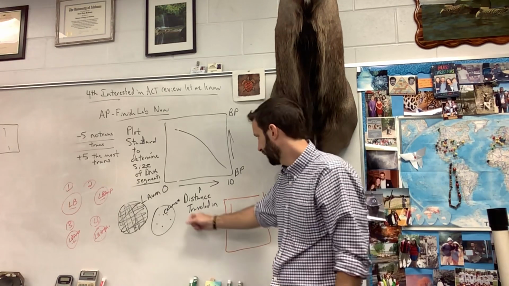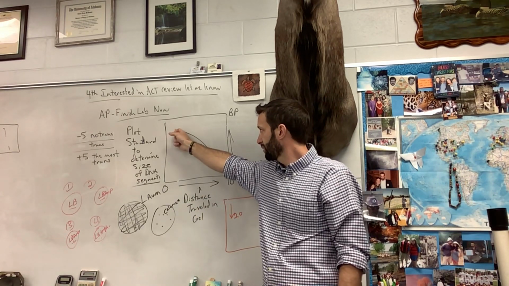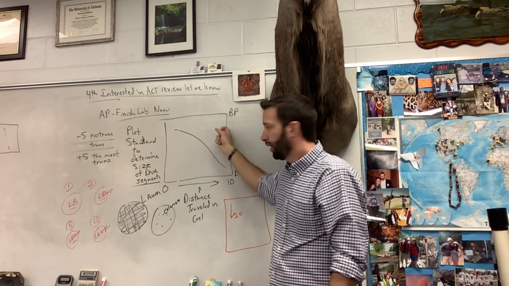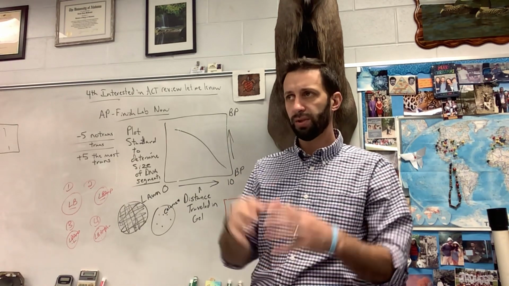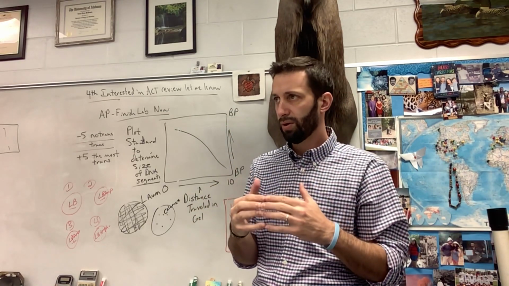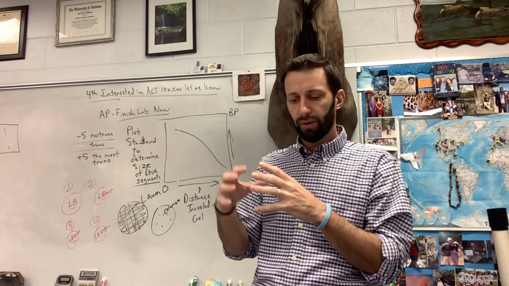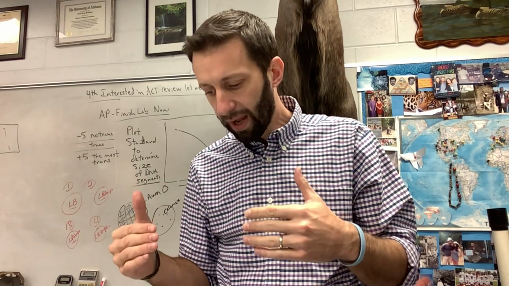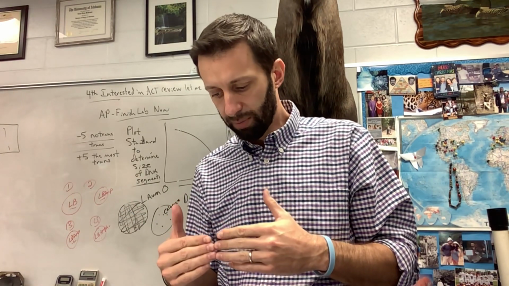All you do is find 2 on the x-axis. You go up, and where it hits the line, you'll go over, and that'll tell you how many base pairs it is, okay? So it's a way of using that standard to figure out how big those other segments of DNA are. So you're using something that's known, and the unknown, you can figure out how big it is from that, okay? So you'll do that for all 5 strands there that are given off to the right. How big are those strands in base pairs, okay? You should be able to get pretty close with that.